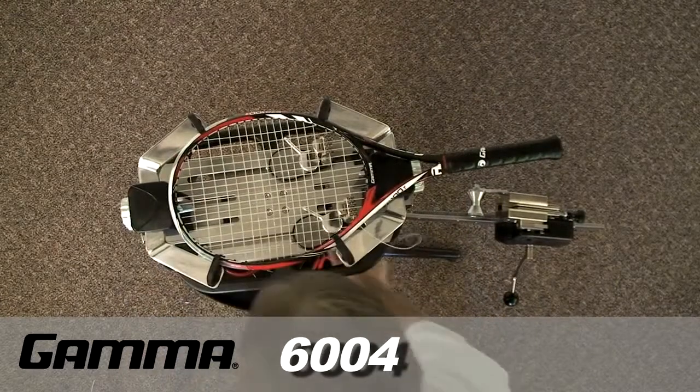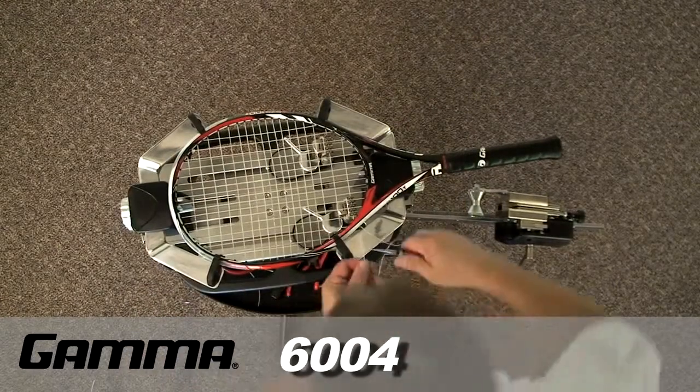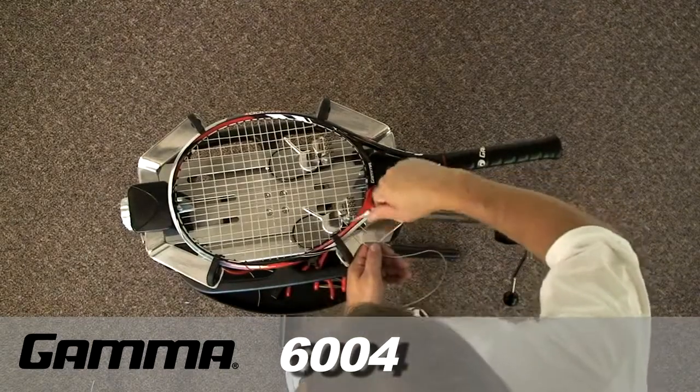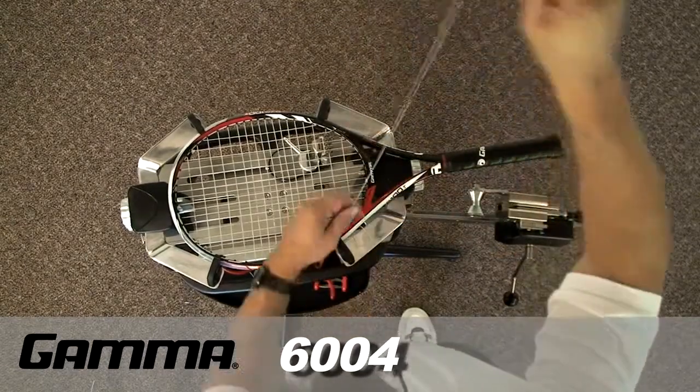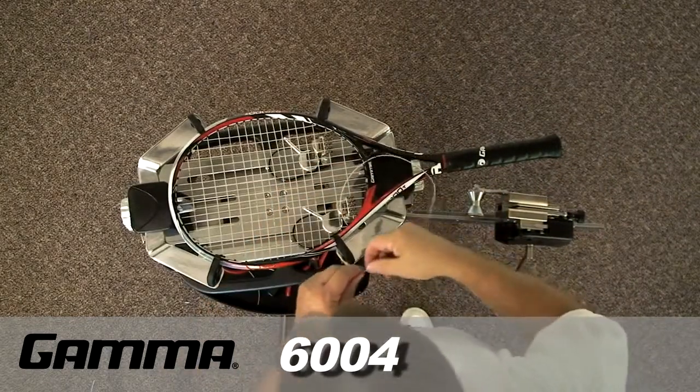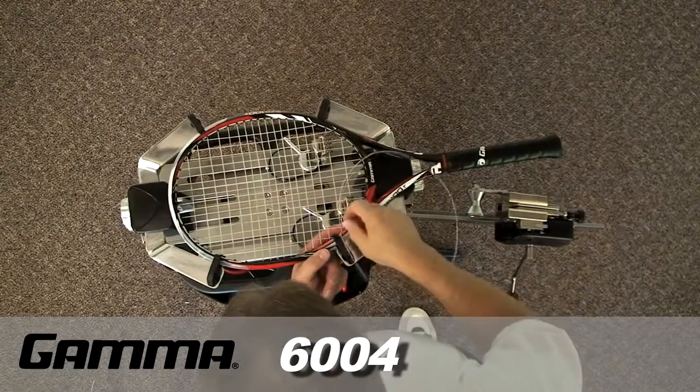Before tying off the last cross string, perform a final check for misweaves and then insert the free end of the last cross string into the tie-off grommet specified in the racket manufacturer's stringing instructions, and tie off the cross string using a double half-hitch knot.